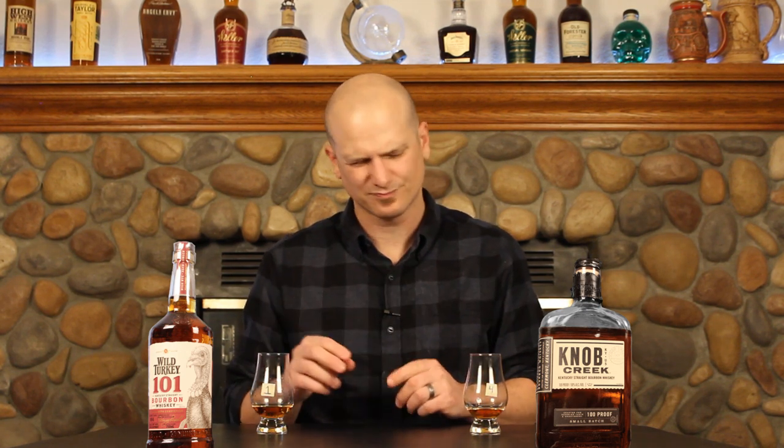Now, if I'm gonna talk about the negatives on each one, number one has a slight harshness to it in terms of the mouthfeel. It's a little bit biting. So the intensity of that bite is a little more than here. This is a little bit easier to drink. Now, the intensity of the flavors feels pretty similar. I'm imagining this is a touch lower proof, but the intensity of that flavor is there. The downside on this one comparatively is that this one doesn't quite have as wide of a palette of flavors.